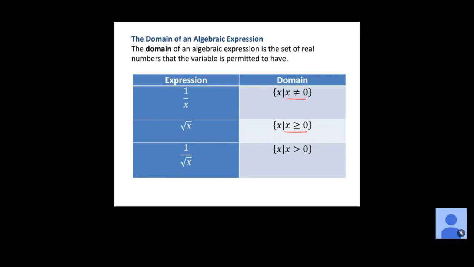Right, now with this last one, now we're combining the fraction with the radical, right, with the square root. So in this case, we still can't have 0 in the denominator. So notice the only thing that's changed is we've dropped that equal sign, right? So in this case, the x has to be greater than 0 because it can't be equal to 0, because then we'd have 0 in the denominator. So in general, when we're talking about domain of an expression, those are the 3 things we're looking for. X is in the denominator, x is under a radical, or a combination of those 2 things.